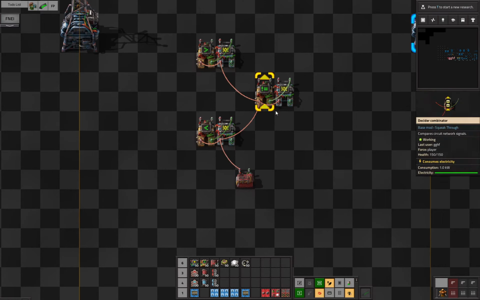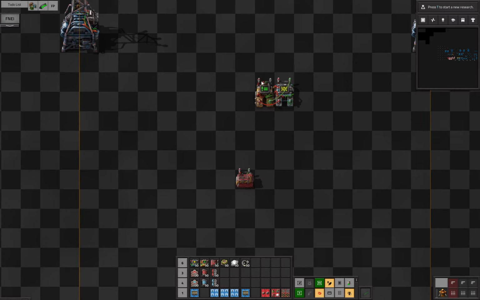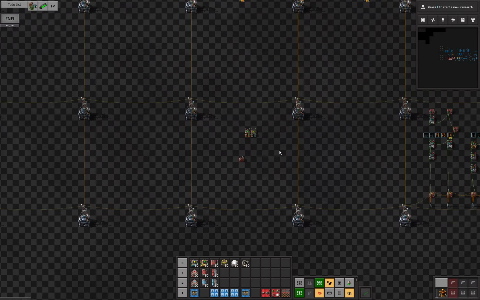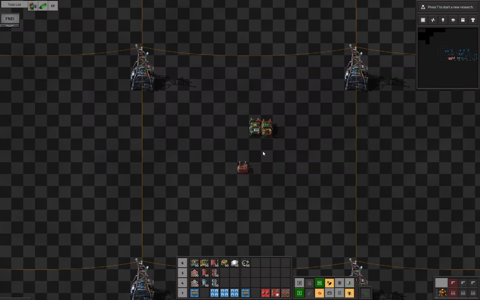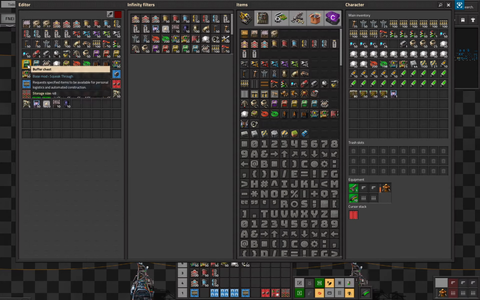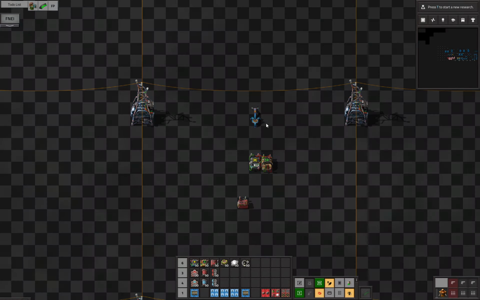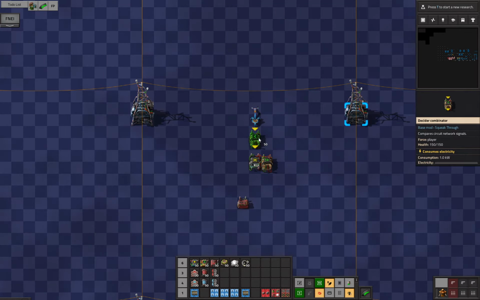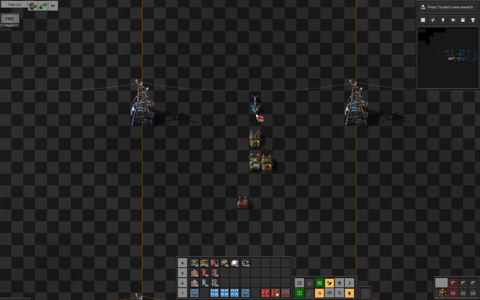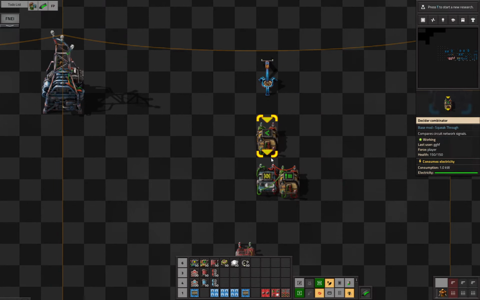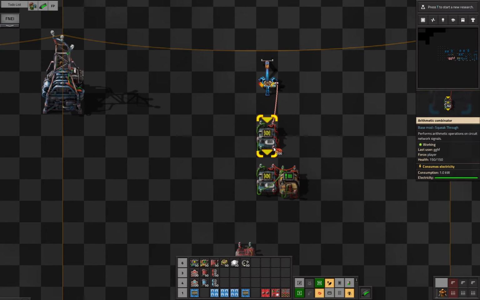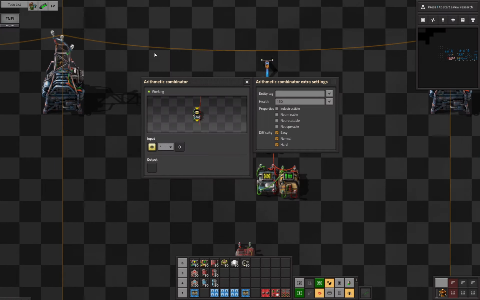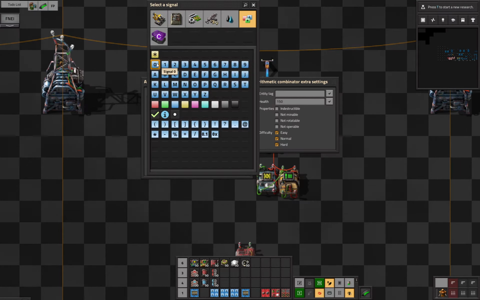Now I need to use this guy, because I need to both track when a number goes up as well as goes down. And we're going to do that by, don't pause time, there you go. Instead of using a constant combinator, we're going to set up a switch. Actually, this could as well be this. Each plus 0 is a signal.